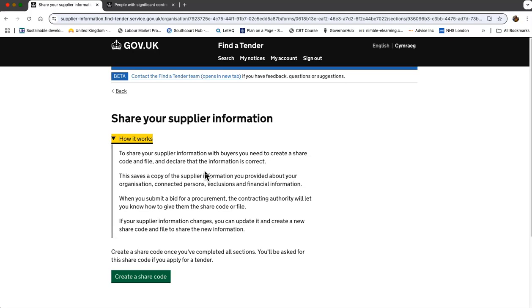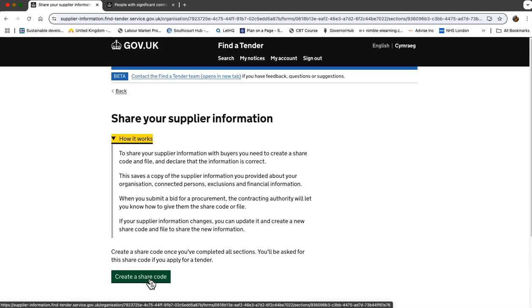And in the fullness of time, there will be more information that we're able to upload into the supplier information system as the central digital platform evolves, and so it is hopefully going to really help us reduce any duplicated effort in a tender so that we can focus on those bits that are specific to each individual procurement opportunity. So the final thing to do would be to create a share code. It will give you that share code on the screen. It will also record that share code in your account as well. And you will use that for any bids that you want to go for through the central digital platform.